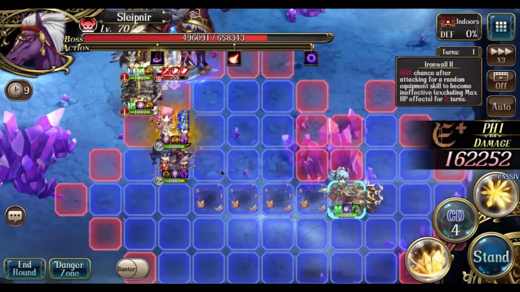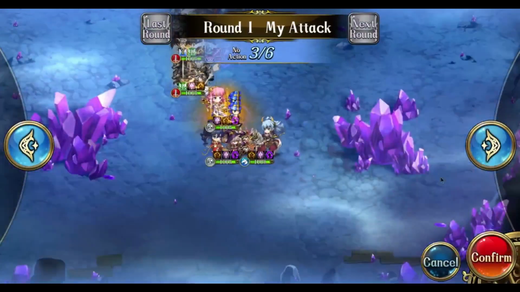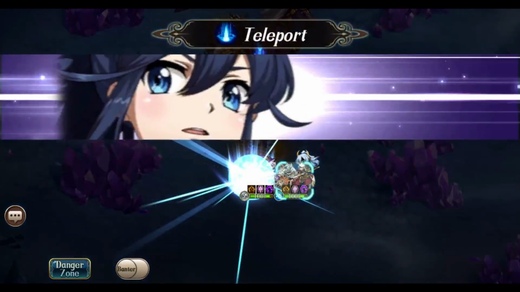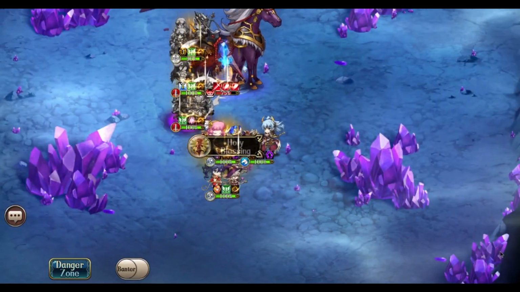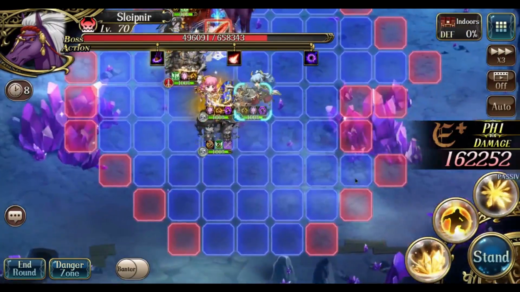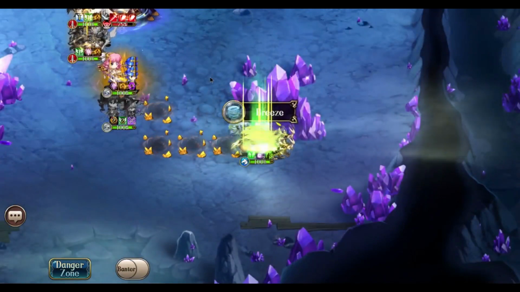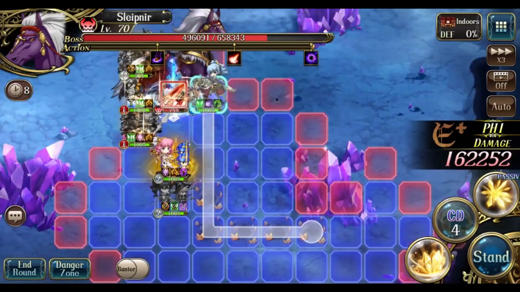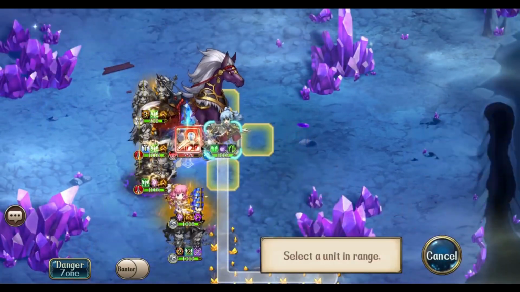Oh, it didn't include the starting tile, so I messed up. Alright, I'm just going to use Tensei just to fix this. So I guess you'd have to start in this spot. But she can run away and use Chivalry. Now she has the potential to move 1, 2, 3, 4, 5, 6, 7 tiles before attacking for a potential 140% damage boost.